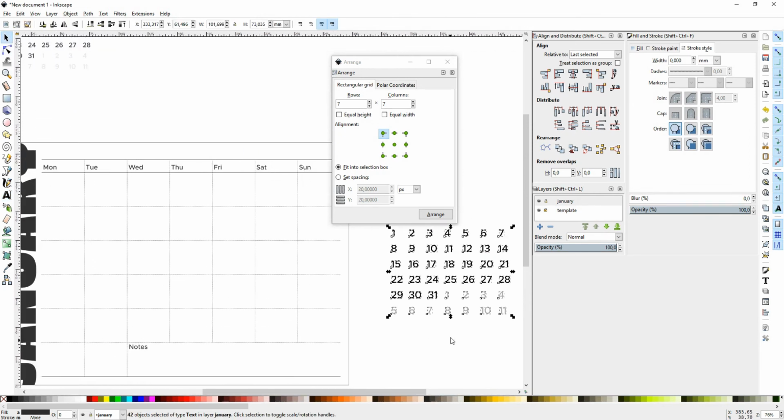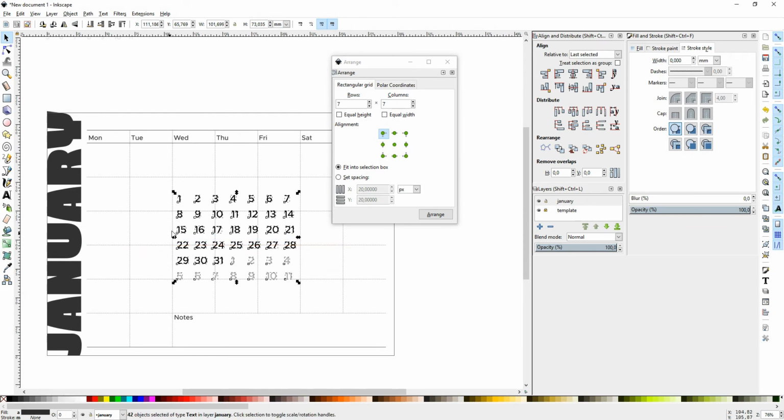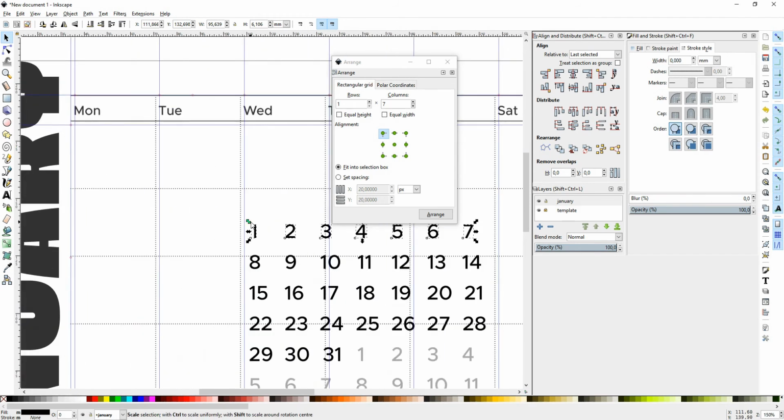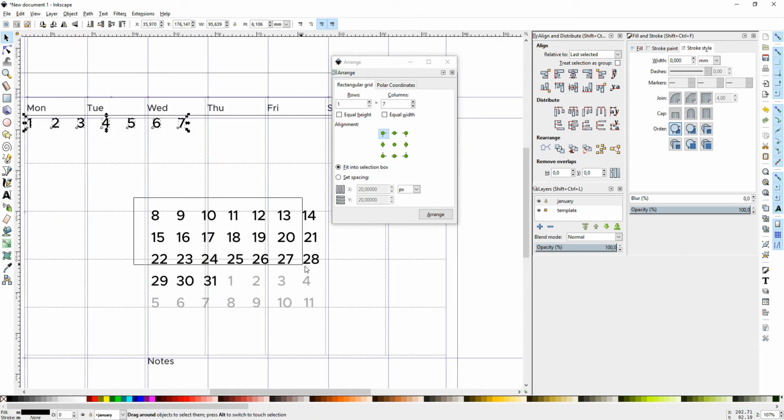I want to move this and select the first row, turn on the guides and move this on the left. And actually I haven't set the color. I want these to be 80% gray.